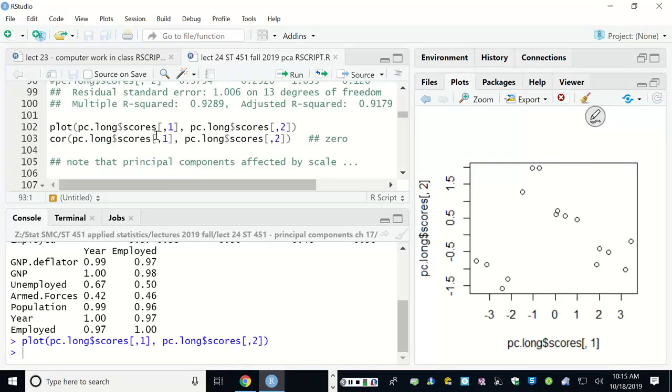So anyway, the other thing that people do is, these are the two principal components in this example. So you could regress on those components, but that's the idea. In this particular example, it's supposed to be this classic example, nothing works as well as picking one particular variable like GNP or year or population size and regressing on those. Those are so highly correlated with the employment numbers that those by themselves, without the noise of armed forces and some other things, does the best.